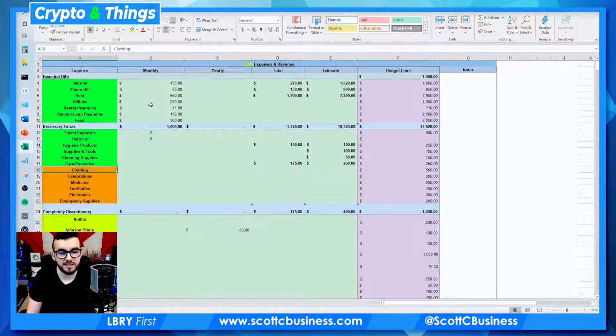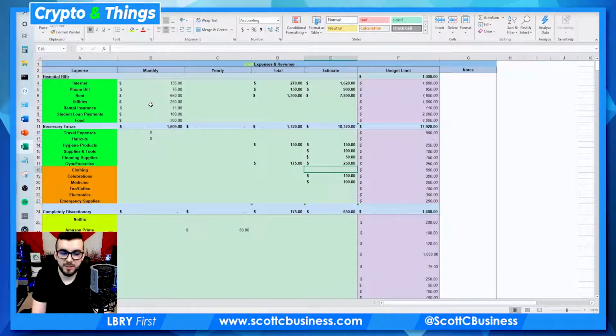Now we start to get into things that I've marked in orange because you could not spend money on these, right? You don't necessarily need medicine. If you've already got all of your medicine and you don't get sick, you probably wouldn't need any. But say you've got $100 set aside for cough syrup and all that stuff in case you get sick, and you like celebrations, but it's a quiet year. So maybe $150 is estimated for celebrations, Christmas, trading gifts, stuff like that.